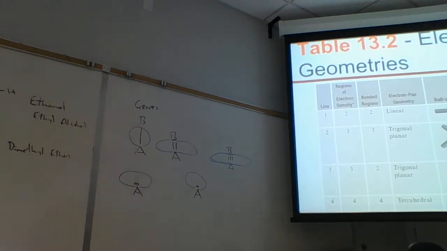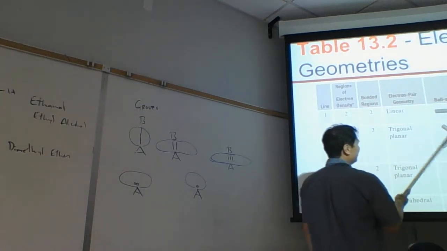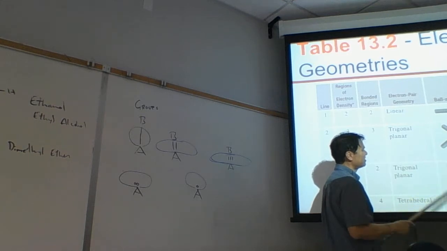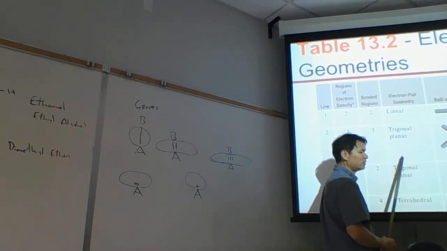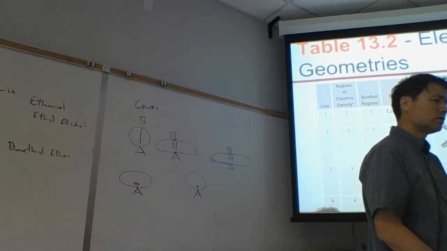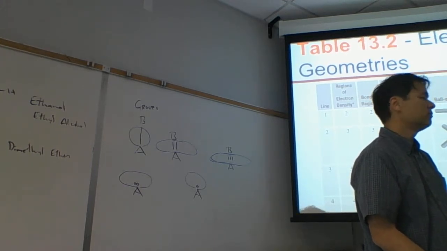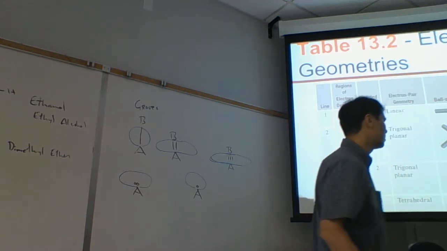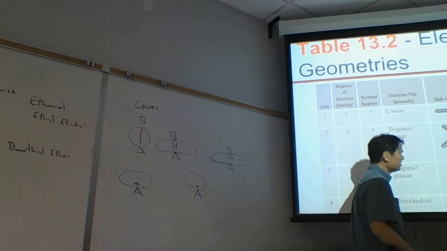All right, so why do we have two trigonal planars here? The reason we have two trigonal planars is because there's another geometry. The electron geometry is not ultimately what we're after. Electron geometry is just a stepping stone to something called the molecular geometry. We're most interested in the molecular geometry. We really don't care about the electron geometry, but we need to figure out the electron geometry to determine the proper molecular geometry. The molecular geometry is based on two things.